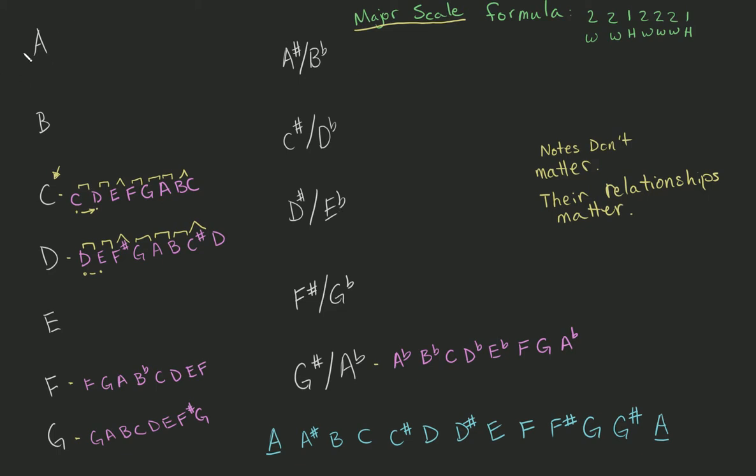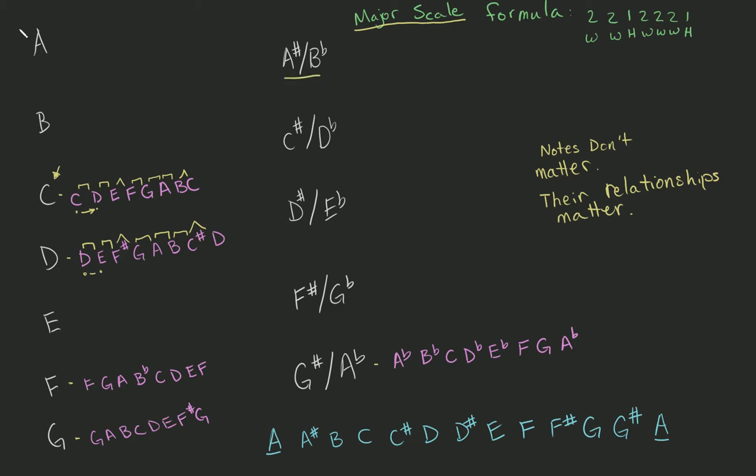Okay, so let's continue making more scales here. We're going to start with A, and this is a good time to pause the video and see if you can figure out the rest of these. If you get here, these will be very tricky, and I'll explain why when we get to this part.